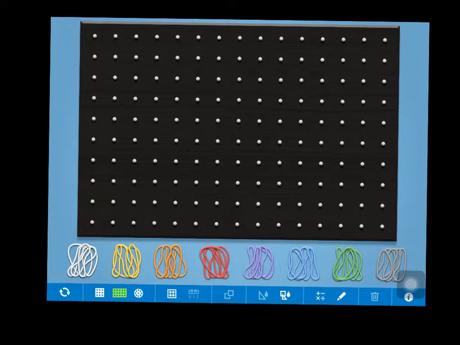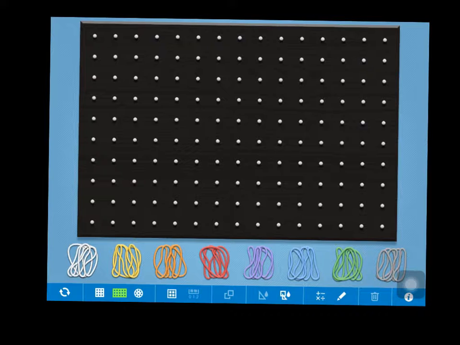For activity 2, you'll be learning about how to find the area of non-standard shapes by estimation. So now choose an item that you would like to find out the amount of area that it will occupy on the geoboard.